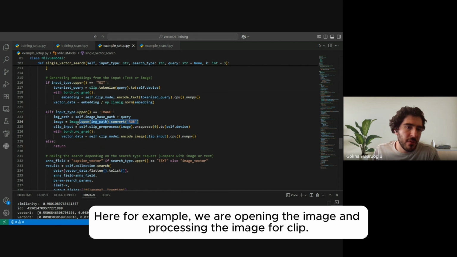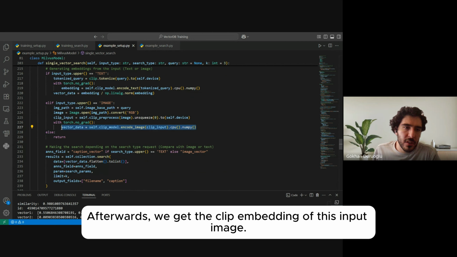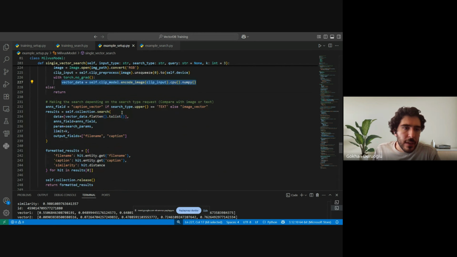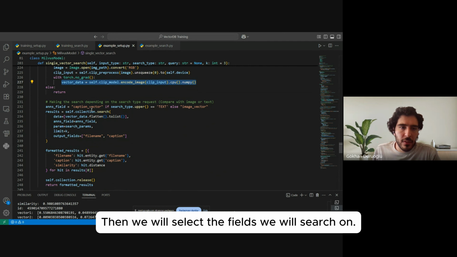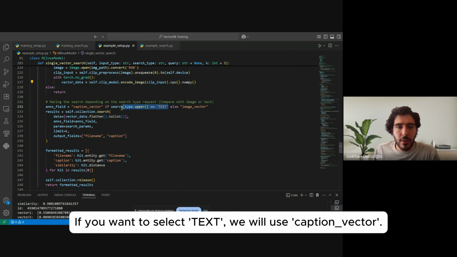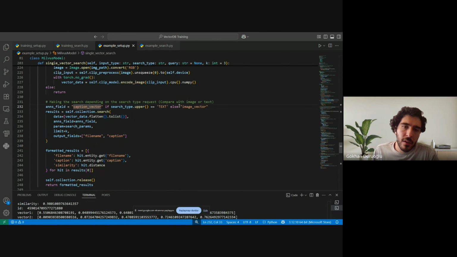And depending on the input type, we will take the embedding of the text or the image. Here, for example, we're opening the image and processing the image for CLIP. Afterwards, we get the CLIP embedding of this input image. Then we will select the fields we will search on. If you want to search on text, we will use caption vector.